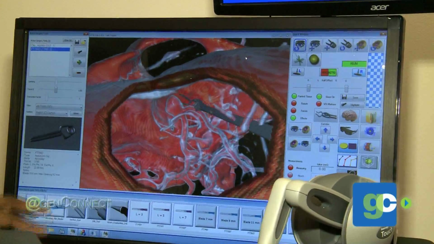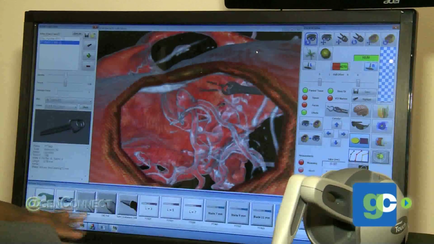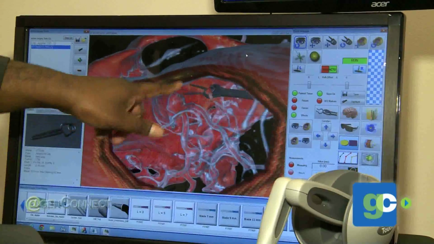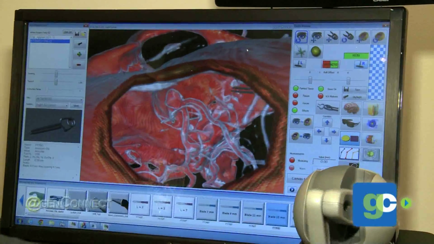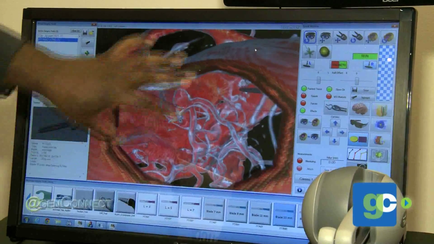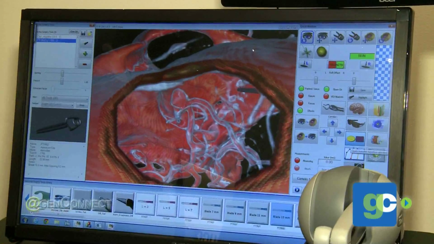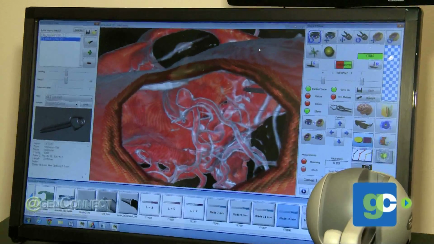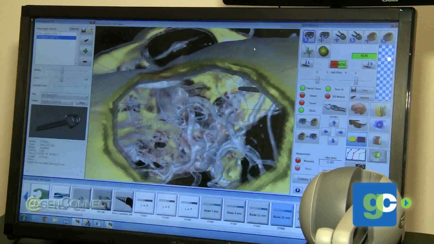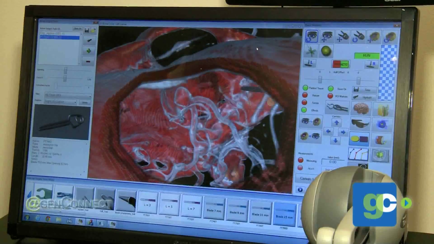So you're actually testing different tools that you would use in a real surgery. Exactly. The different tools to see which one would be the appropriate one, what are the obstacles that may be faced with the approach that you're doing, which clip would navigate the different structures of the vasculature. This represents aneurysm clipping, but this could also be used for tumor resection of the brain, and a whole host of different neurosurgical procedures can be simulated and practiced before the patient actually goes to the OR.